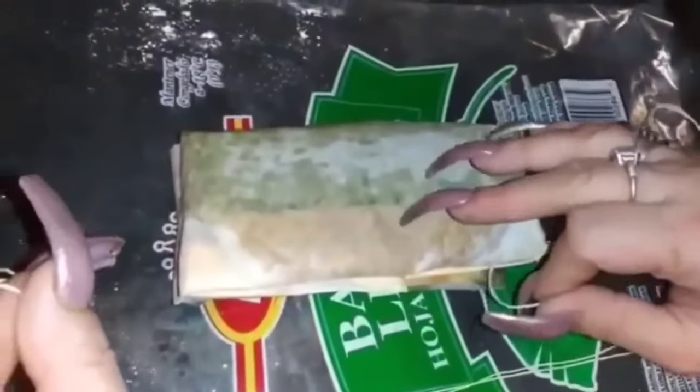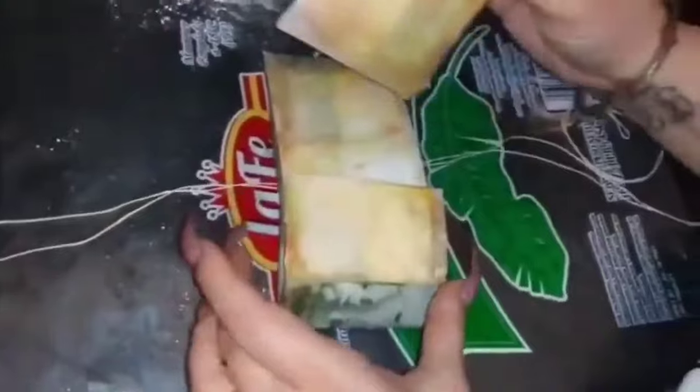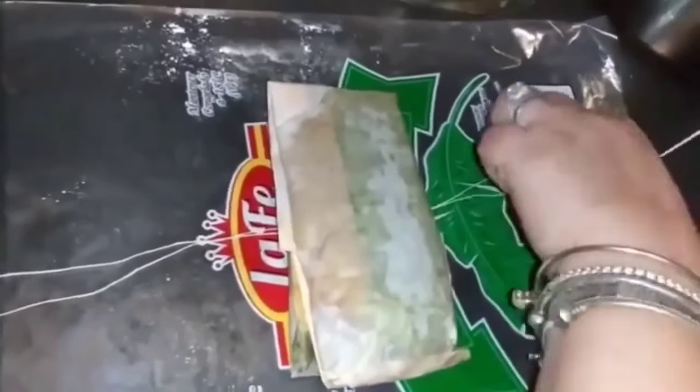Now, to tie the pasteles, you double the string, and you put it down. Like that. First of all, you pack them this way, double. And then you take the double sided, and you take the loose side, and then you put it over. Over, pull, like so.